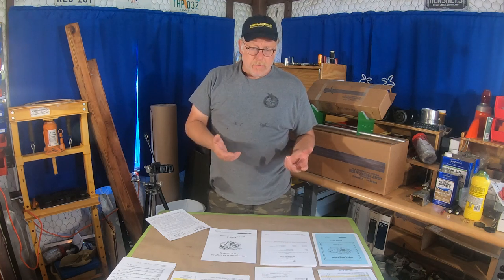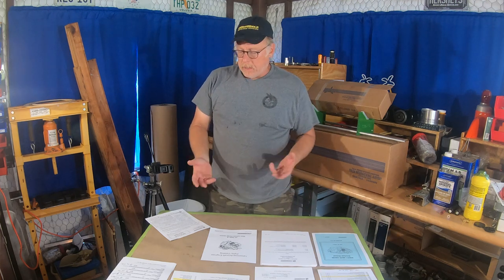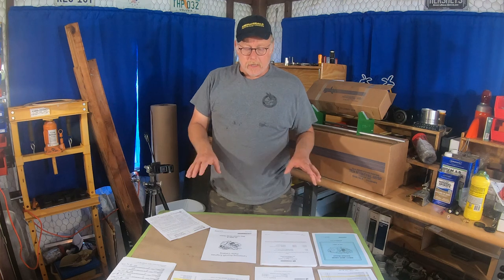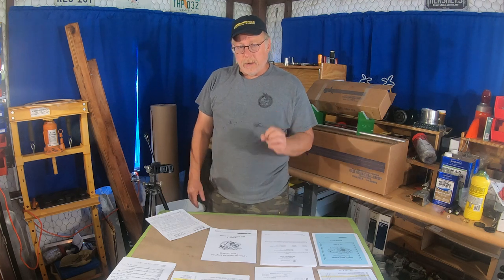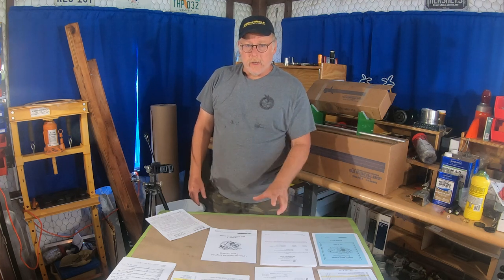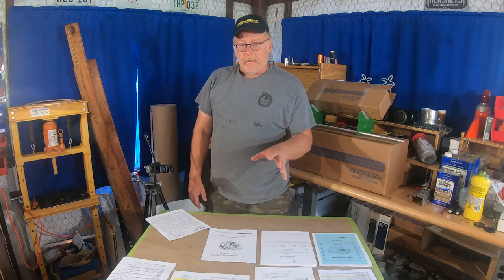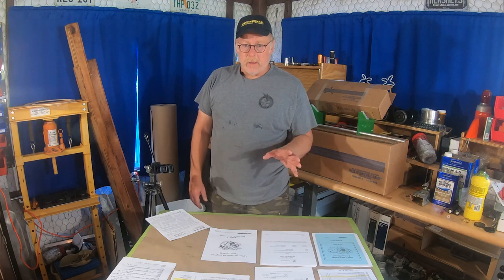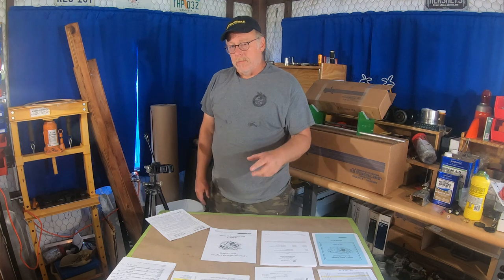So today what we're gonna do — before we do anything — if you're doing one engine or this is your first engine, I did this one cold, instead of using prior files I had, just to go through all the paperwork we need to get ready to overhaul this engine. That's about eight hours. So before anything goes on, about eight hours. Now we have our parts back from the machine shop, we have our assembly parts and all that.